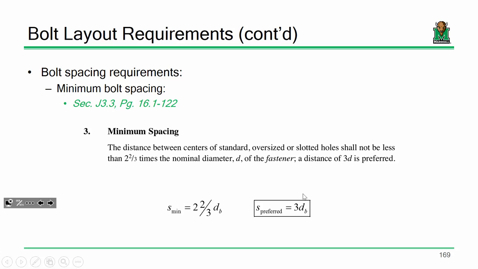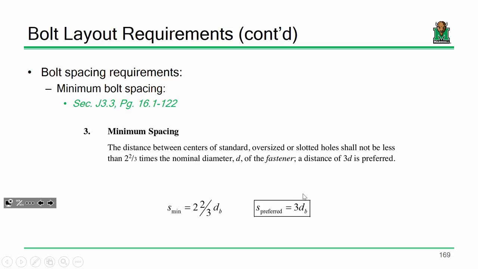Now, if you want to follow along, I'm going off of Chapter J in the manual. If you remember, we've already looked at some stuff in Chapter J before, because this is the stuff we used when we were looking at threaded rods, threads excluded versus threads included, looking at those shear stresses. I don't have tabs for these particular sections because I'm going to be referring to a bunch of different pages within Chapter J. So my advice is, what I have is a single tab placed at the beginning of J.3.